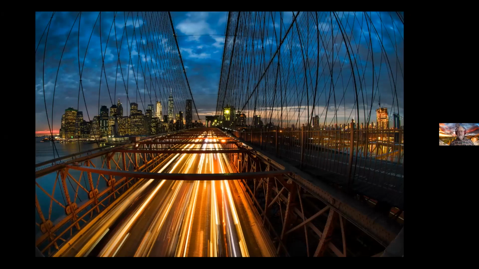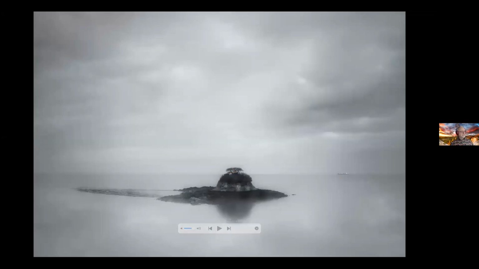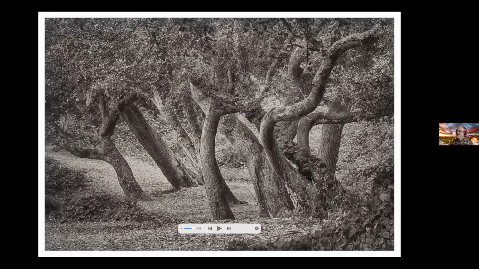And same thing here with this image of traffic back in the days when traffic was like this over the Brooklyn Bridge in lower New York City. This is a photograph of a mysterious island in San Francisco Bay, and it was a night photograph by moonlight under clouds, a single photograph that was multiple raw processed to create the final image.